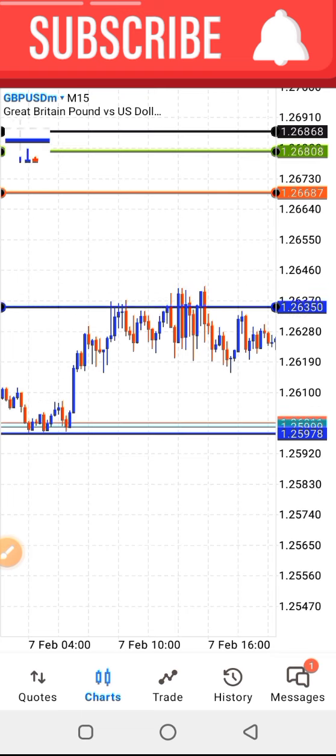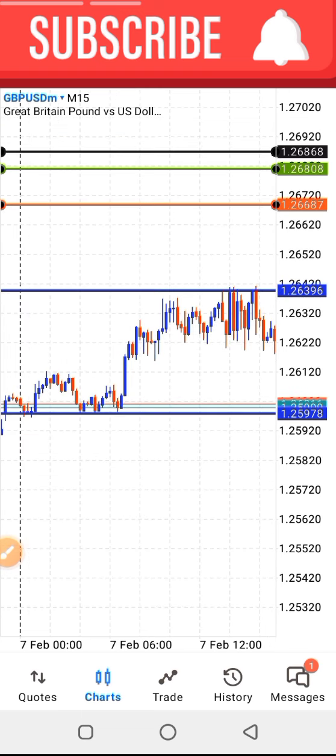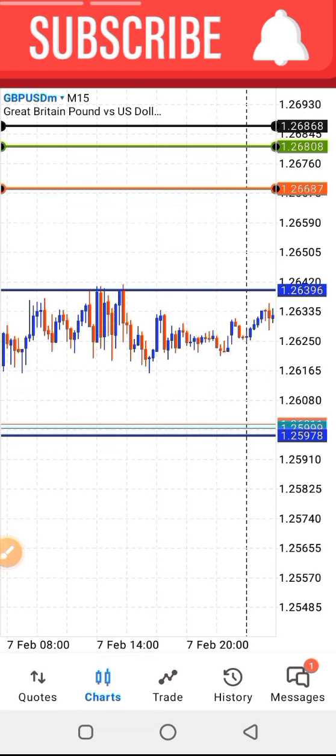So this is the highest point for Wednesday. Remember, you're not placing the horizontal line on the wick, you're placing it on the candle body. Okay, so we are done. All we need to do is chill and wait for Thursday while we watch to see if the high of the previous day is going to get broken, or the low.